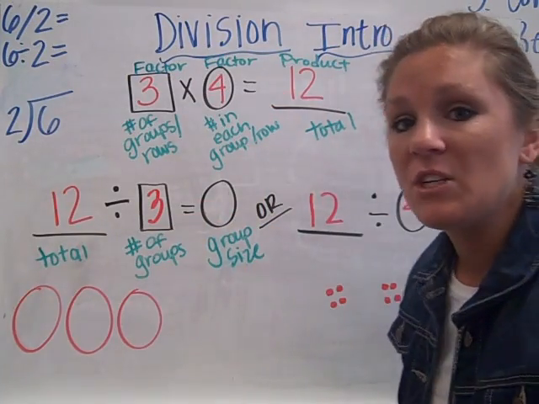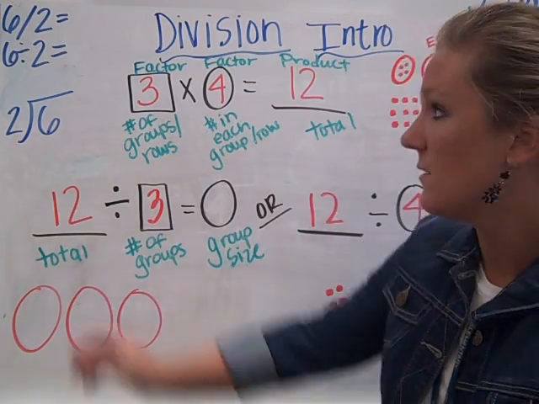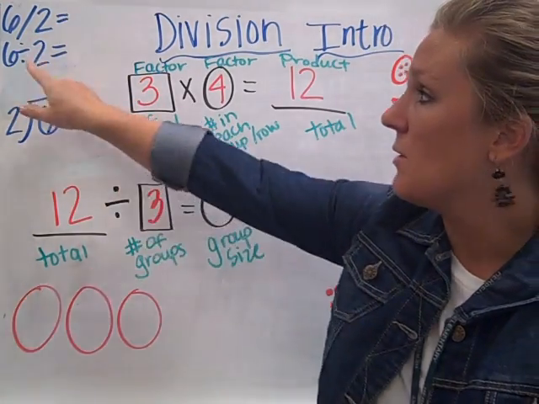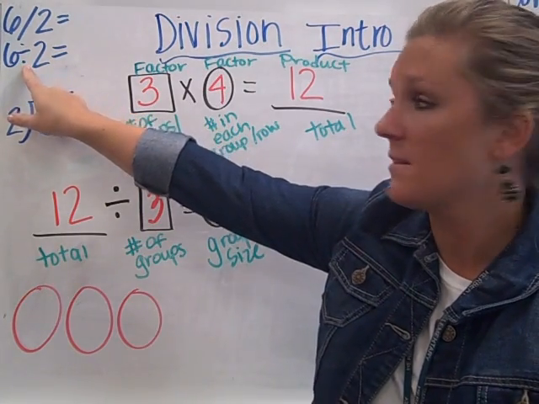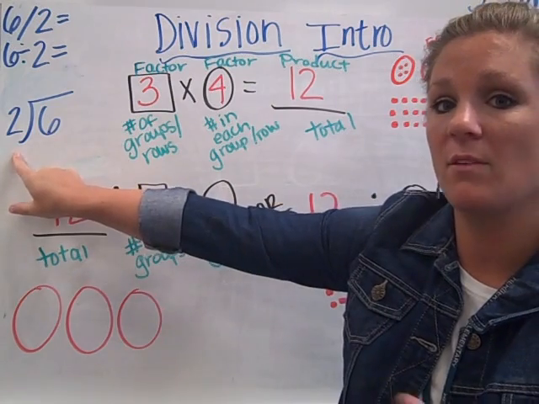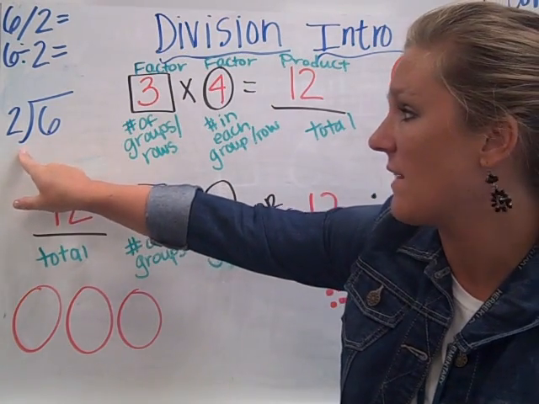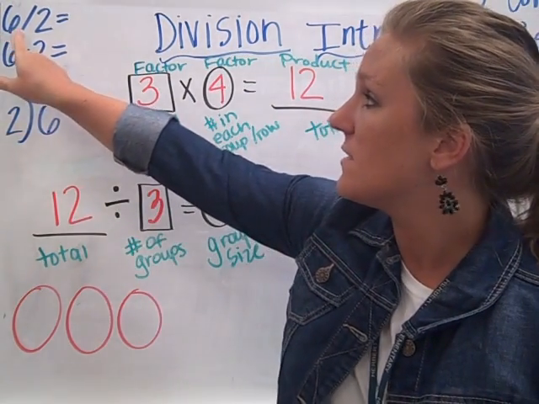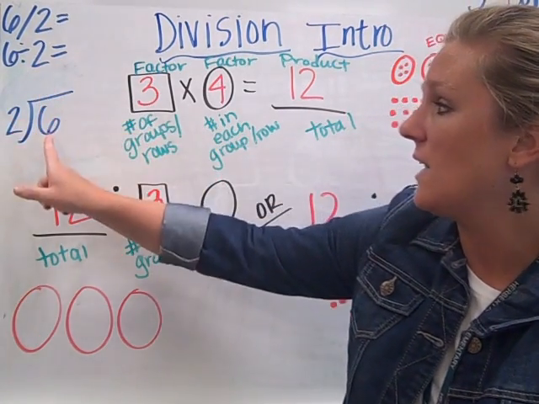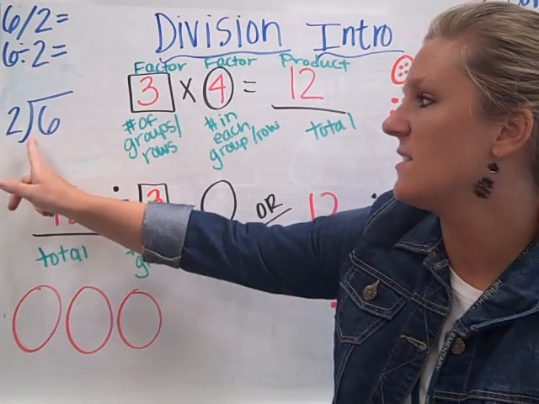Alright, here are some ways you're going to see the division symbol. You're going to see it on a slanted line like that. Most commonly you will see it this way. Or you might see it this way later, and this is going to help later on when you do long division and things like that. So you would still read it 6 divided by 2, 6 divided by 2, and here kind of backwards, 6 divided by 2.